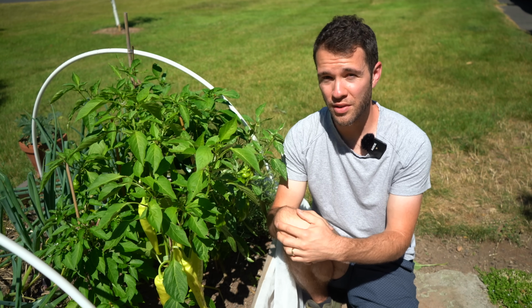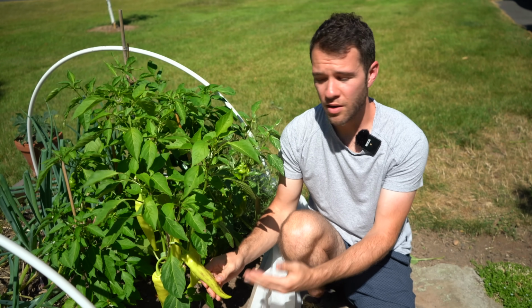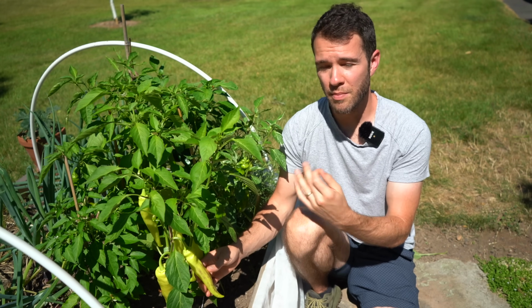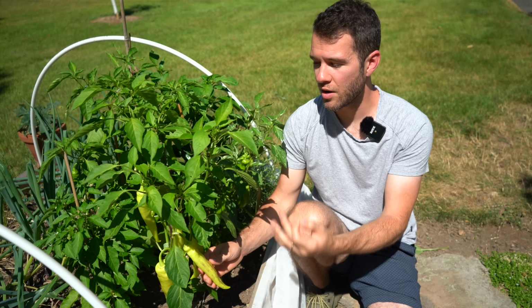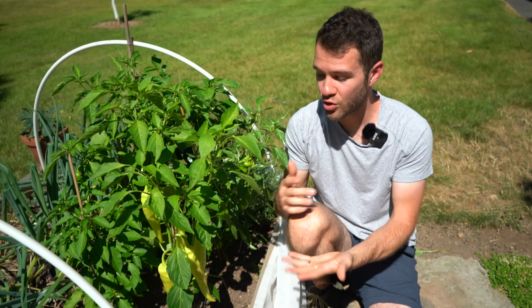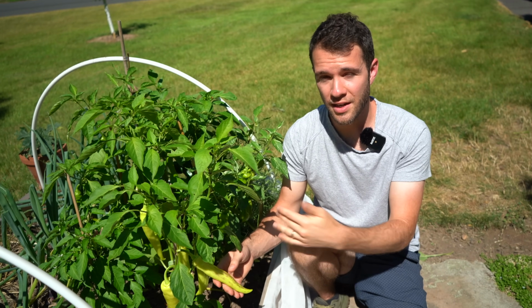If heat is your goal, then definitely wait for them to fully ripen. They're gonna have their maximum heat right when they're finishing ripening up, and then you'll wanna pick them promptly off the plant to maintain the most crispness and also to reinvigorate the plant to grow more peppers. But again, the opposite is true. You could still pick hot banana peppers before they ripen for more crispness and freshness.